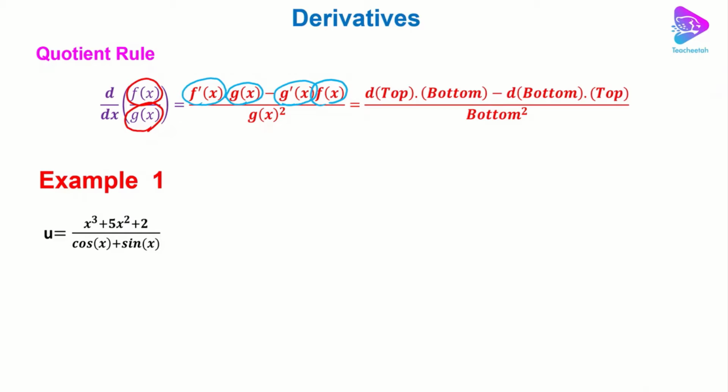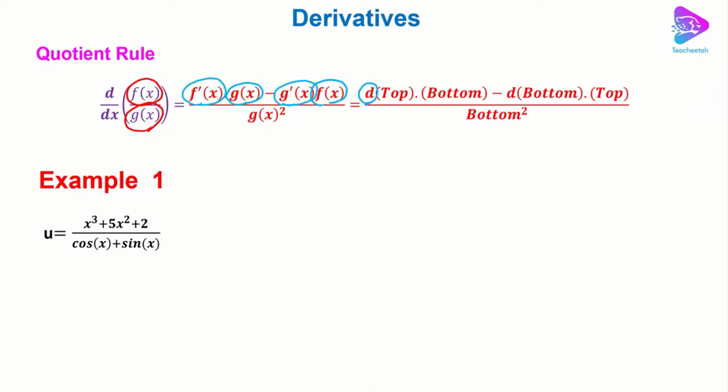Let's make it easier now. I'm going to define derivative as d, and what I'm saying here is basically we need to take the derivative of the top part. So I'm defining the numerator as the top function, so derivative of the top function times the bottom function as it is, minus, this time we have to take the derivative of the bottom function, so d bottom means the derivative of the bottom function times the top function as it is. So we keep the top function or numerator or f(x) in here as it is, over the bottom function in power of 2. Now let's look at the first example that we have in here.